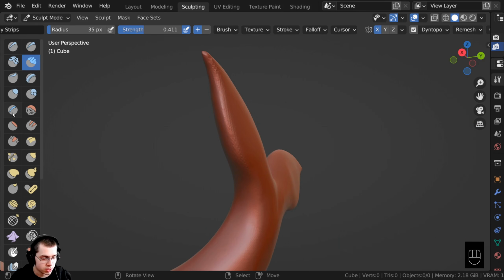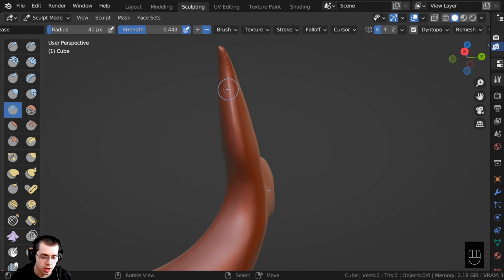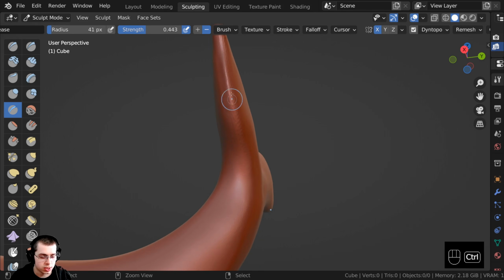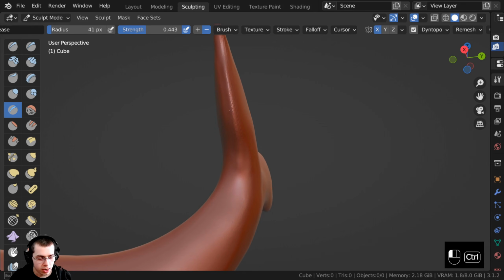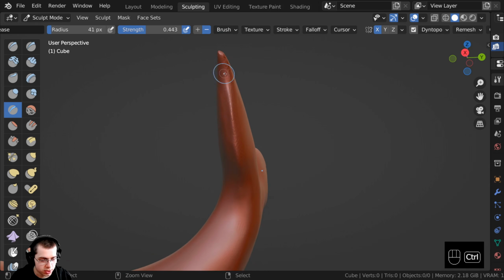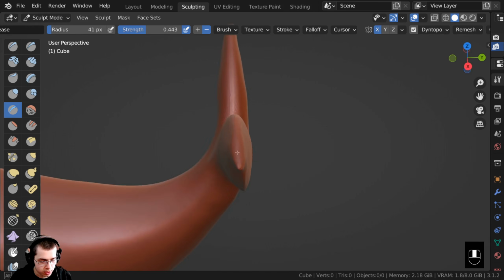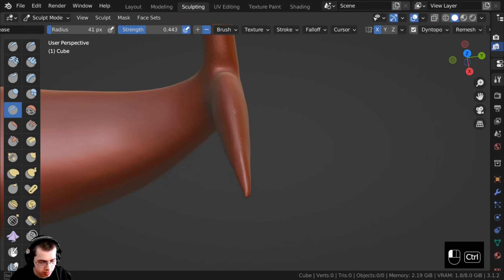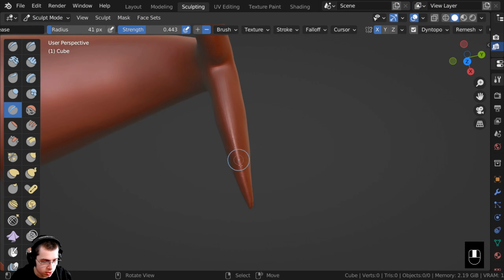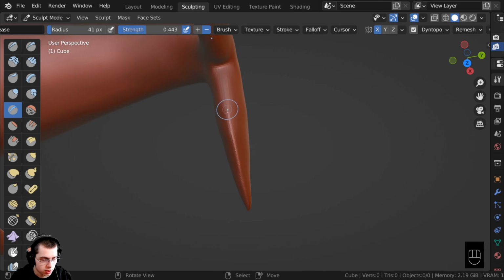So now what I want to do is click right back over here on the crease brush. And again, if you just normally crease, it's going to crease in. So if you hold down the Control key as you sculpt, it's going to pinch it and bring it out. So I'm going to do that all along the edge here. I'm just going to pinch that edge there so it'll come out and be a bit more sharp of an edge. I'm just going to pinch that by holding the Control key with the crease brush.